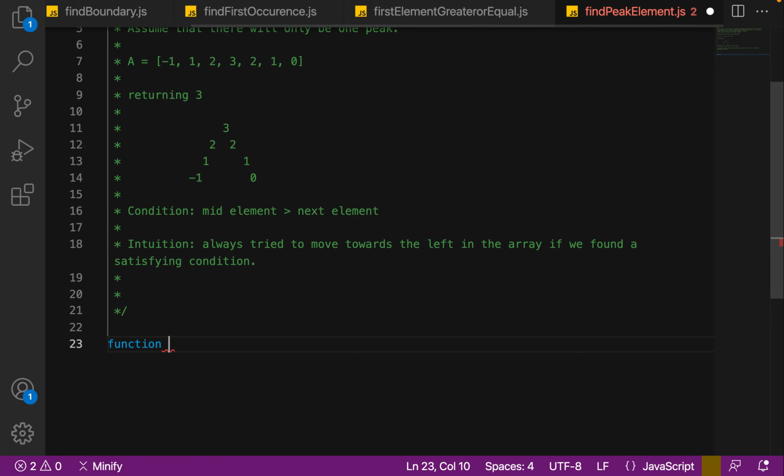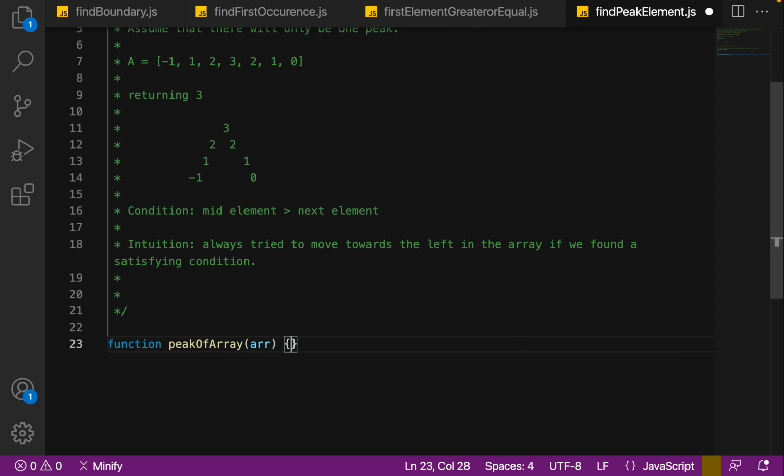Well, once I started typing out Python code, I forgot this is JavaScript. So in JavaScript, we just call the function definition and precede it with the function keyword, and then we say peak of array. We can pass in the array, and now that we have our array, we need to do the simple binary search here.